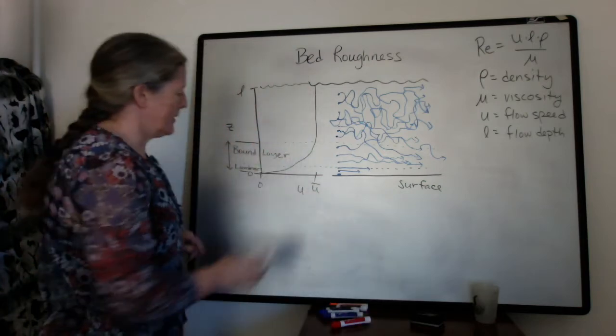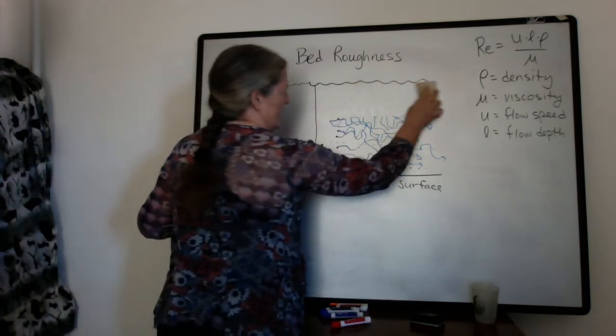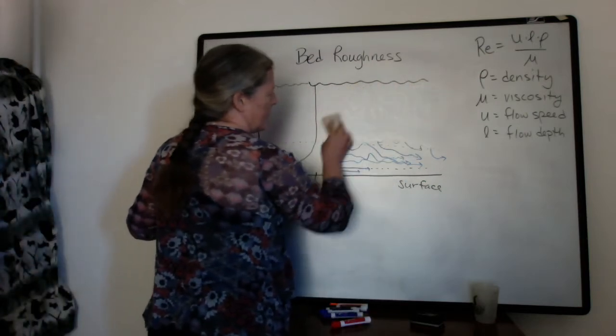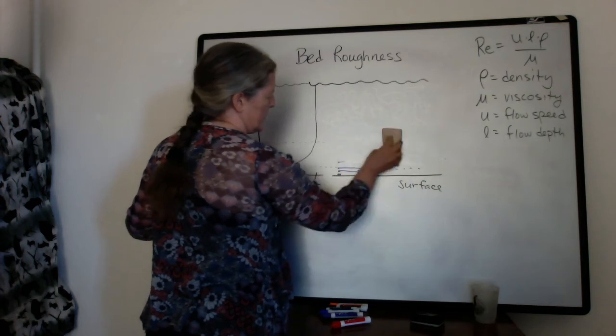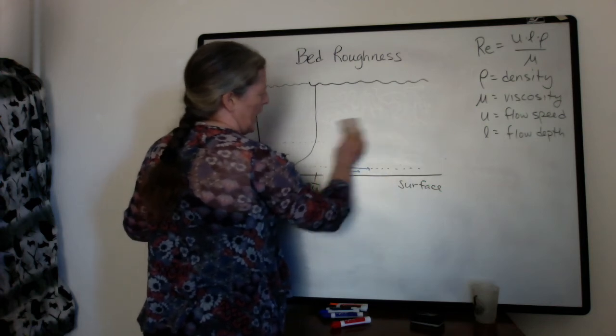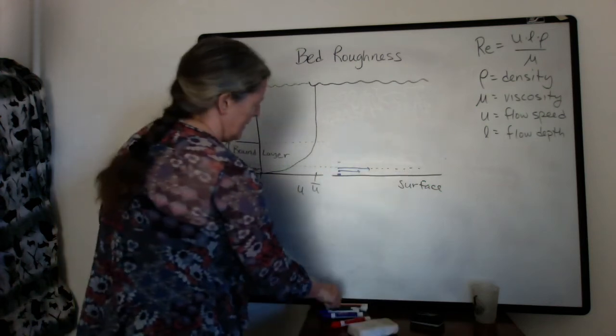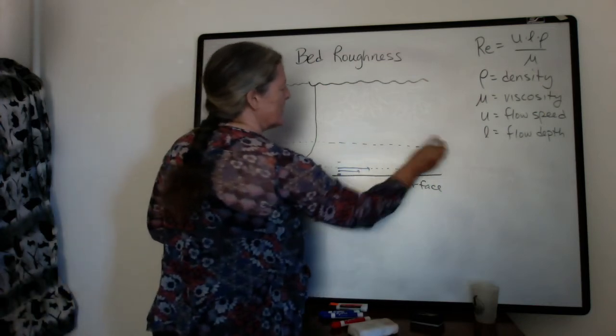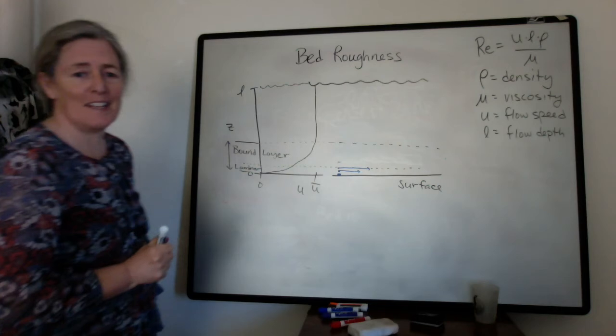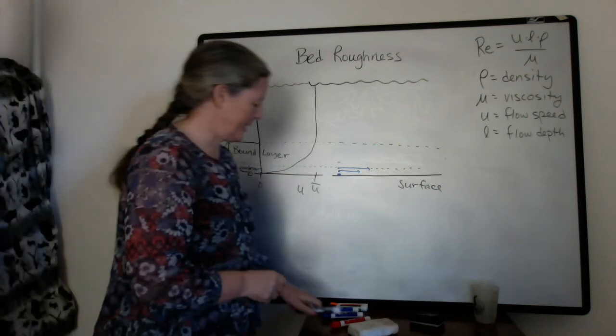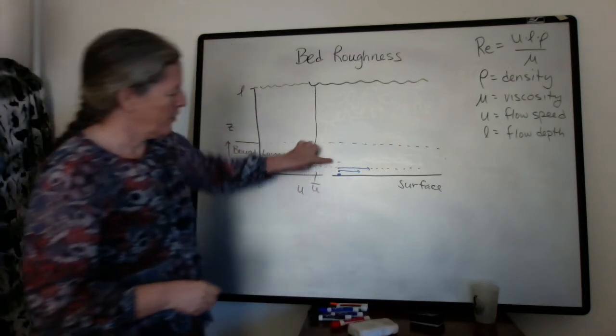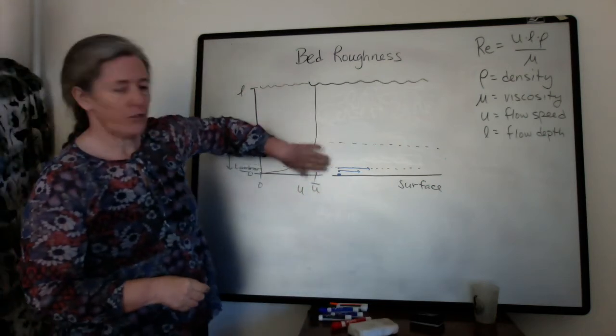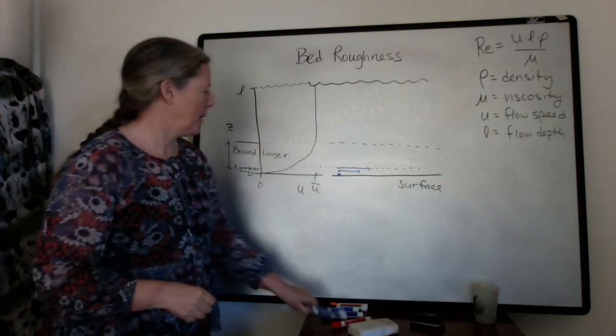So I'm going to erase my massive turbulence here, keep that in mind, but we're going to talk about what happens if you have something besides a flat surface. In flumes, we can create a flat surface, but they're pretty rare in nature. So in this ideal case, your flow is laminar at the bottom.